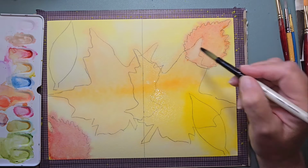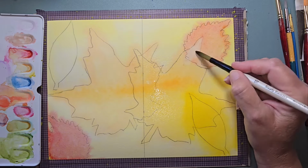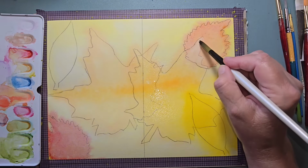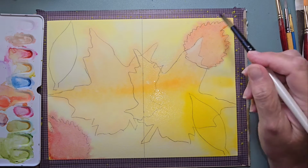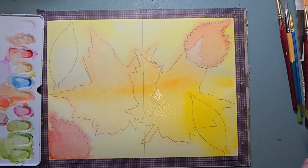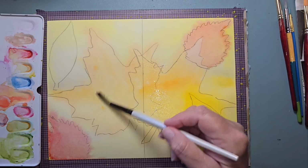I'm just picking up the paint with my brush and then taking my brush over to my paper towel. And I'm just lifting color, kind of drying it. The more times I go over it, the lighter it's going to get. Okay, I like that. I've got quite the puddle growing in the middle here. I'm just going to sweep it out.